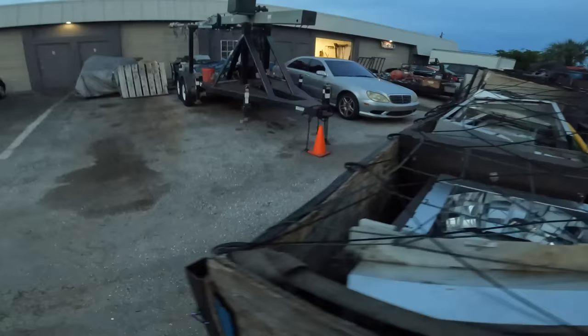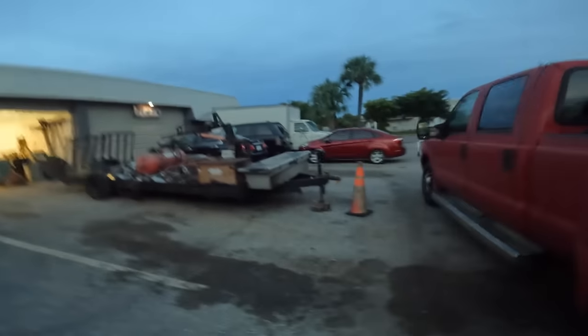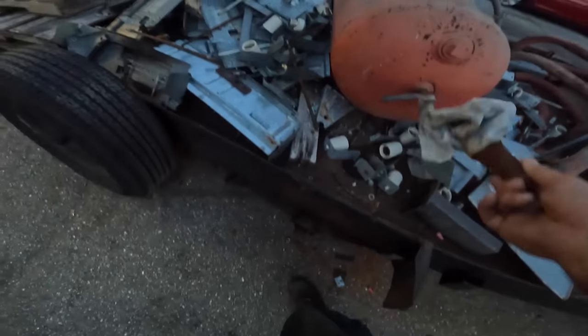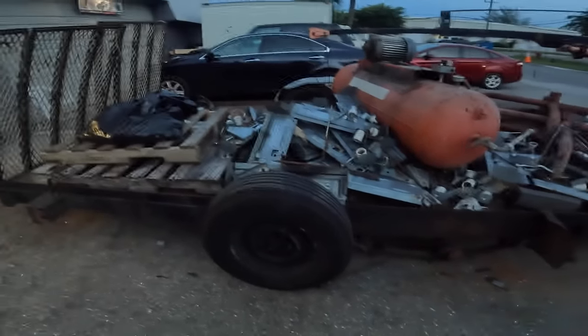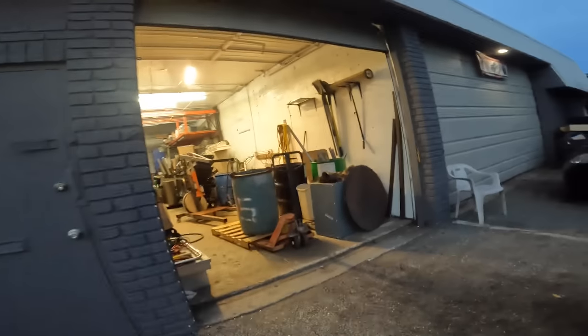But yeah, over here in the shop we got a mess. There's my poor big trailer. She's missing a wheel. I actually cut the spindle off. I was gonna weld the new one on. I went and bought one. The problem was I have a weird lug pattern. It's like 5 on 5.5. And nobody had it. The trailer place was closed, so I couldn't go there. I'm gonna have to go there when I get back next week. I'll have to deal with that, unfortunately.